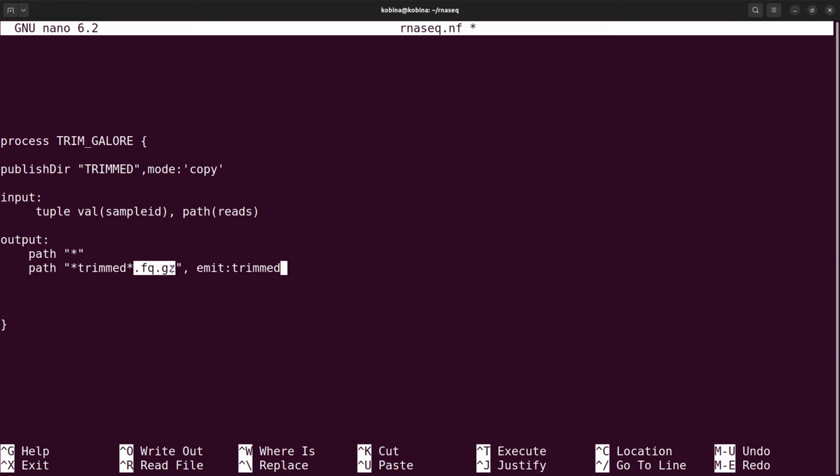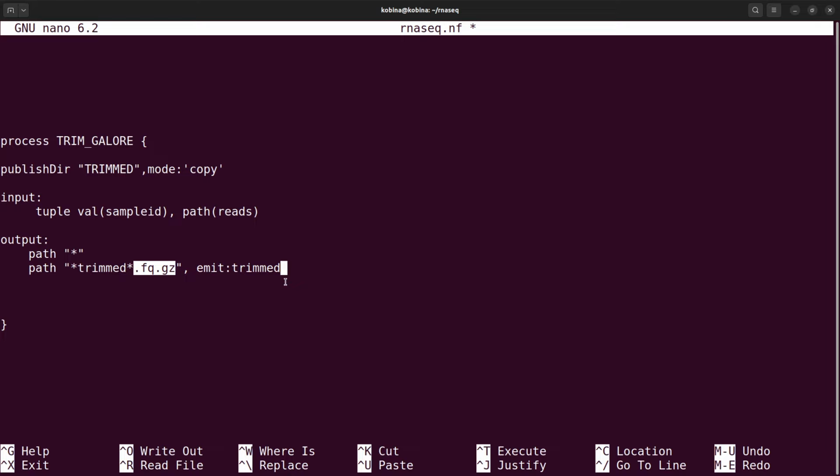So you need to know the output that is going to be generated by your tools, so you can put in additional measures. The emit trimmed is kind of like an alias. It means that in this process we have a label called trimmed, and this label is linked to all files that have trimmed in their names and .fq.gz as their file extensions. So it's a way to label files based on their patterns.